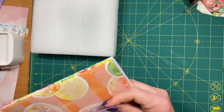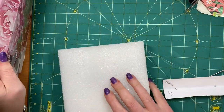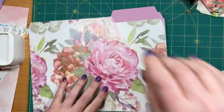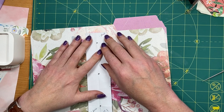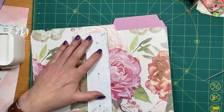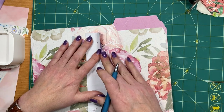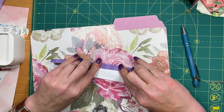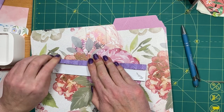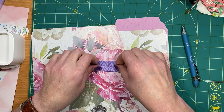So what I want to do now is, I've got this styrofoam piece that came in the trash. I want to measure this, which is almost half and half. So what I could do is just go across. I could fold this in. This is the easy non-measuring way. Not that it's going to be perfect, but you can get your ruler out and measure.